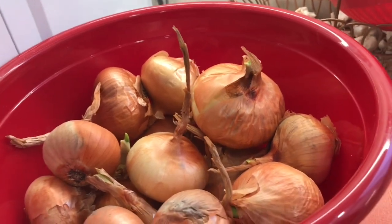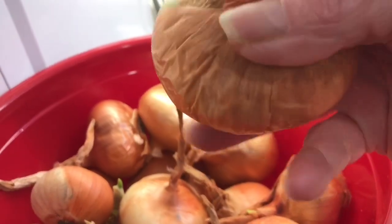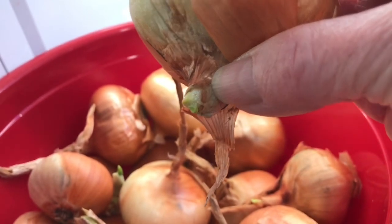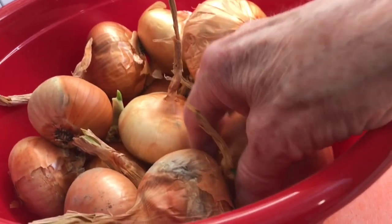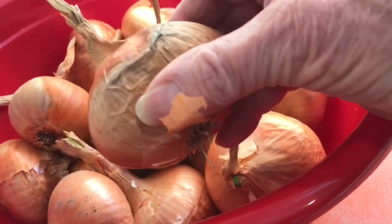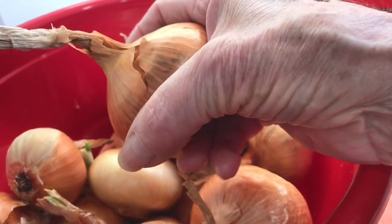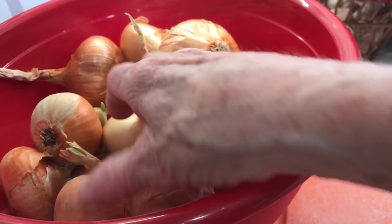Here are some of the onions. You can see on this one, see that green coming out right there on the top? Yeah, that means they were too warm. And then also I have some that are getting a little bit soft. They feel a little bit soft. That means they were too warm also.